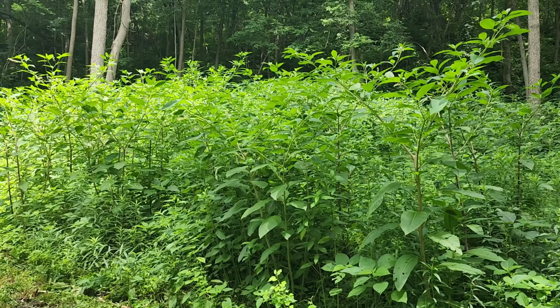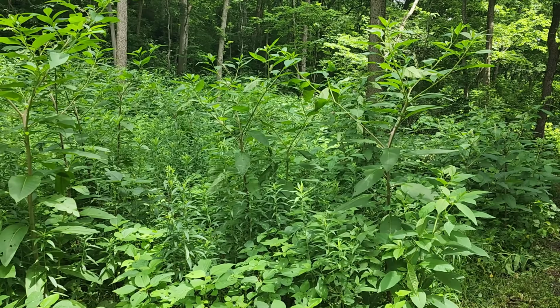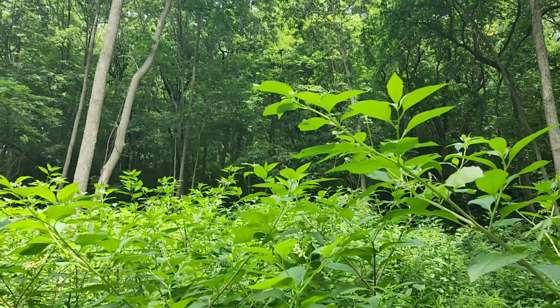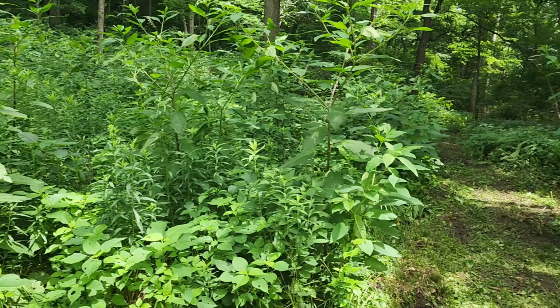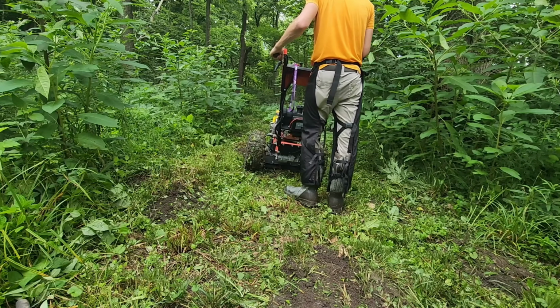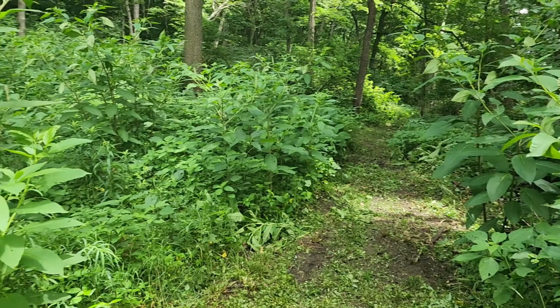Last year when we did this, the pokeweed, a lot of our other native broadleafs, they got tall, but not near as tall as they did this year. This stuff's every bit of 8 to 10 feet tall this year. I can't even see over it. Really good, really thick. We're mowing out a trail right here for the deer to come from bedding out into this food plot. I'm definitely happy with the results.